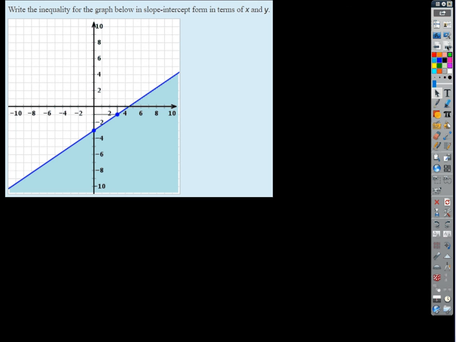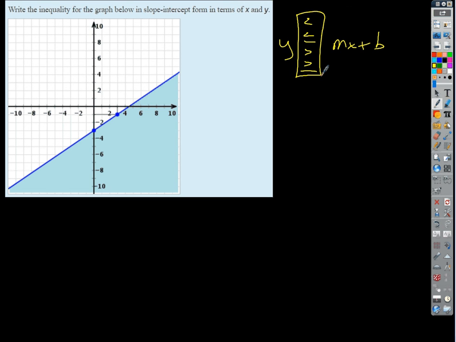Okay, so hold on. Let's start off here. Before we jump into stuff, we want to write this in slope-intercept form, but it's an inequality. It's not an equation, right? So it's still mx plus b, but ultimately our answer is going to look like y, something, mx plus b. What's my something? If it's an inequality, it's either going to be less than or equal to, or greater than or equal to. One of those options has to go in the circle. Right? Less than or equal to. And we'll talk about why in a second.